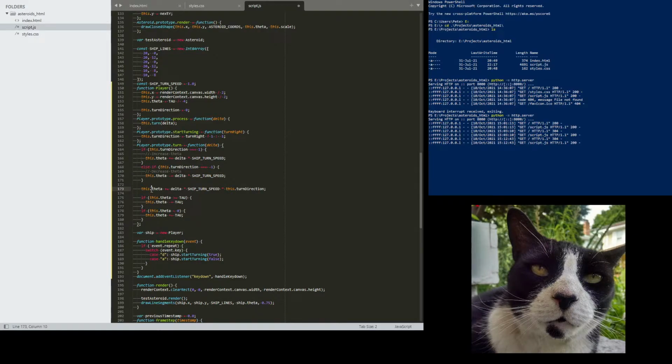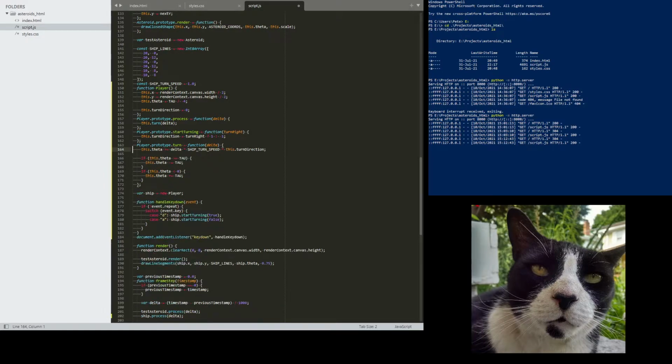So everything comes together in this one line. We can get rid of all this. Because now, if our turn direction is 1, we want to turn right, so we increase the ship theta by its turn speed, obviously multiplied by the processing delta. If it's -1, we want to turn left, and so we decrease the theta by the ship turning speed. And so, with just one simple line of arithmetic, we solve this problem.